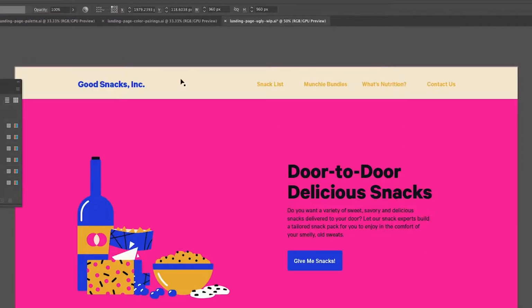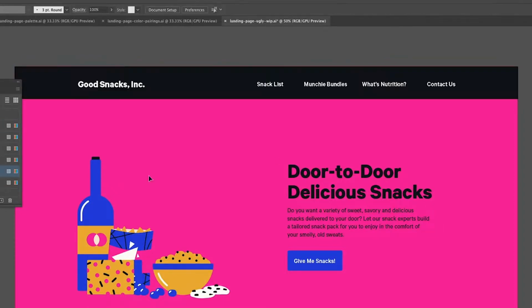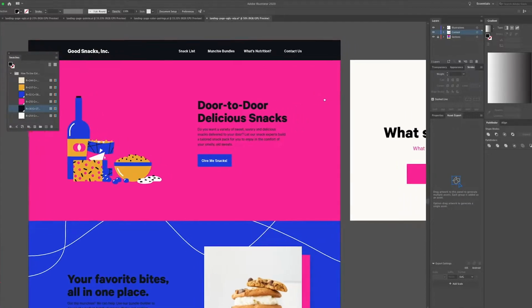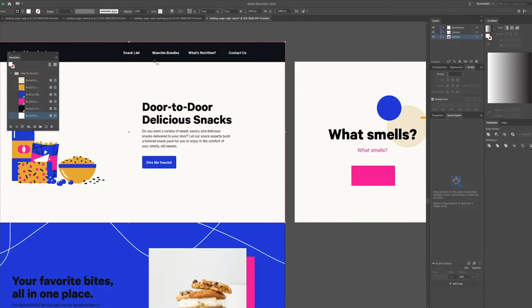I'm going to take the menu first, I think, and just make it kind of neutral. That's fine. Okay, we know pink is an accent color, so we're not going to use that as a background. Let's just mimic what we did over here. So we'll change this to that. Okay, the type is black. I like that. That's good.